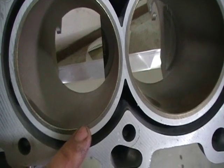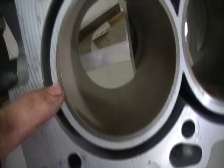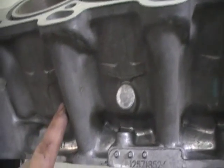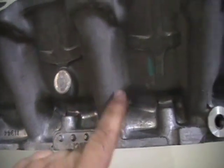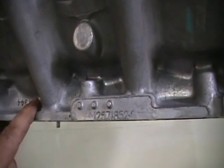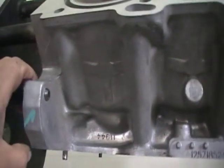Start along the cylinder walls. If you see any cracks running down the cylinder walls or on the edge, make sure you replace the engine block. Check right around the cylinders, around the coolant jacket walls, and along the cylinder banks. Down by the oil drain-back passages, you're going to want to check for cracks — we've seen them crack all the way along, actually. It's most common on 2000 and 2001 blocks, mostly 2000. This particular casting here is a 2002 casting.